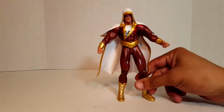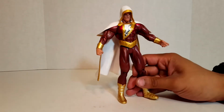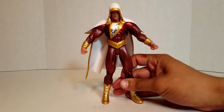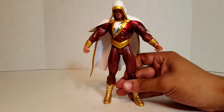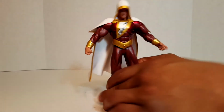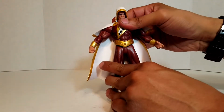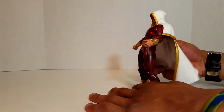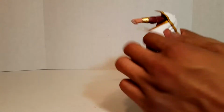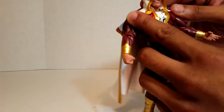We're talking about Shazam. So, looking at this Shazam figure, you know what? I love it, but it's not perfect. So the hood comes pretty far over the head, and that's not just the lighting creating that shadow, it's the standing angle. So if I want him to be facing forward, I have to tilt him considerably far back. Now this cape is really thick. This is a thick rubber cape. I mean, you can cut it off, but it ain't ever going back on.